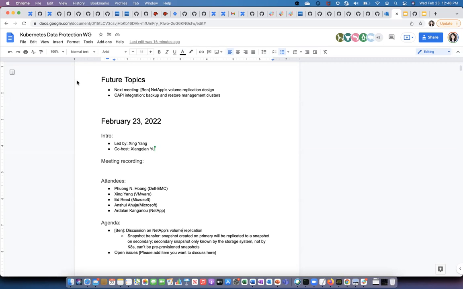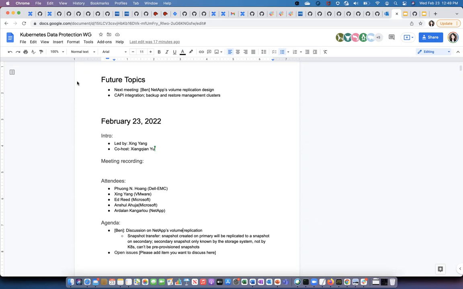Right. I don't think in the Sham's model that he described, the equivalent of Trident is responsible for creating the secondary volume. I think it is the storage system. Okay. That's responsible for creating the secondary volume. Did I get that right, Sham? Yes, that's correct. The thing though is not all storage is equal.